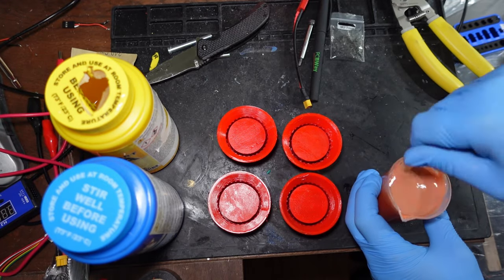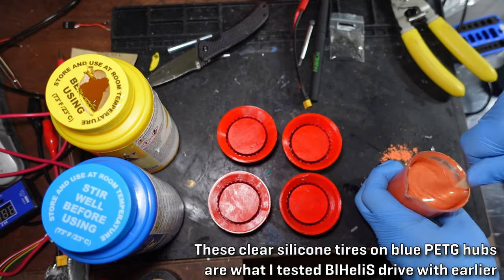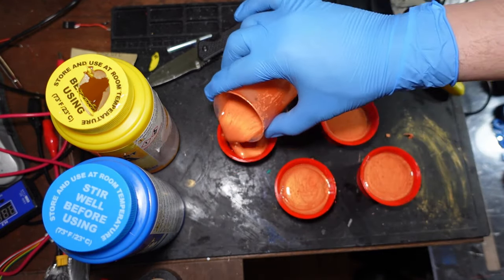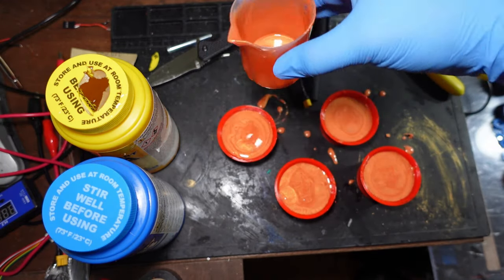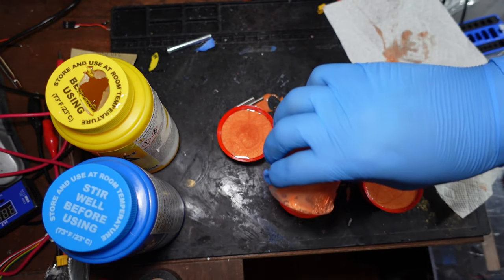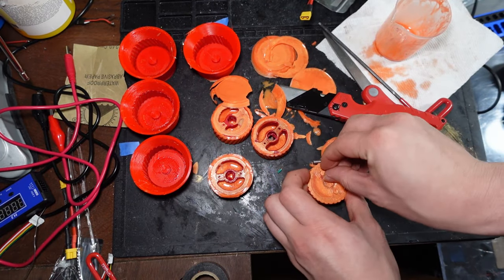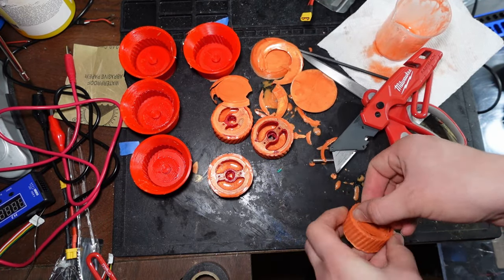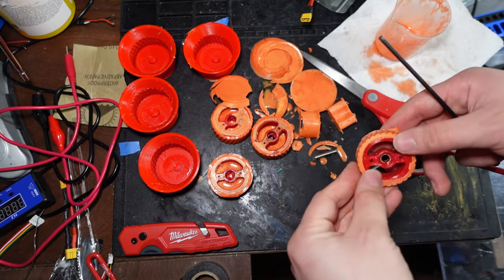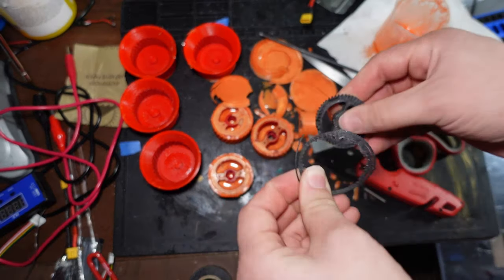The wheel hubs that I tested with at first were printed in PETG and I used a cheap silicone rubber from Amazon — it's a little bit easier to work with and easier to clean up, but because that silicone cures into a far softer and less durable rubber, it was able to stretch out of the hub and fly away. After making that test just to make sure my molds got the general shape correct, I ended up casting real ones with a beautiful orange urethane mixture. I'm casting these onto TPU hubs because TPU, or thermoplastic polyurethane, is incredibly squishy and unbelievably hard to actually break. I am screwing a nylon — or in this case carbon fiber nylon — 3D printed gear directly into the hub with two steel screws, which will always guarantee that torque is transferred.